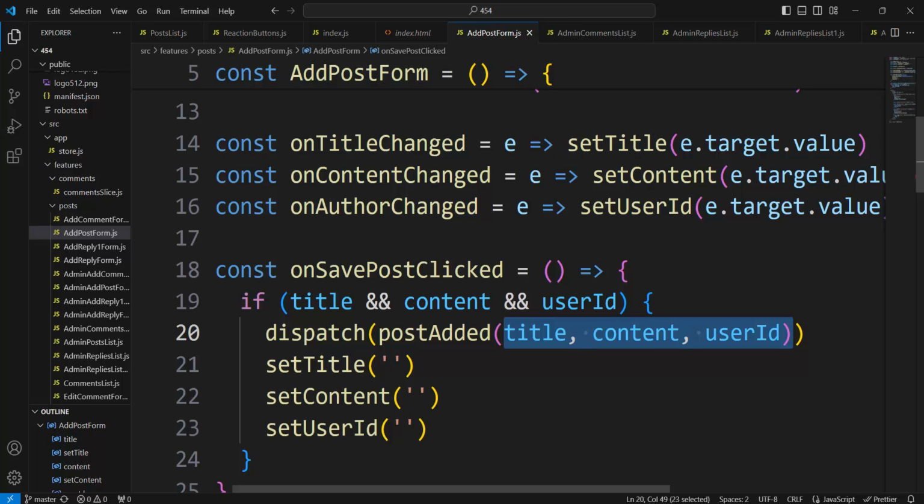When we have status loading, it means the pending type of action. During status loading, we will see some loading animation. And when fulfilled happens, the loading animation stops, and we see all posts on our user interface.